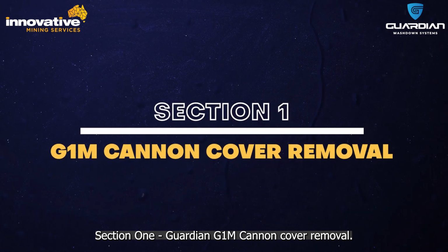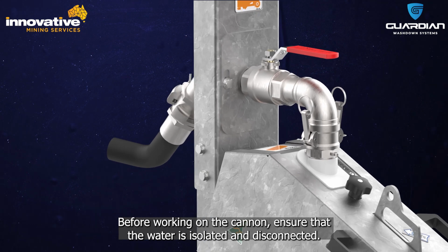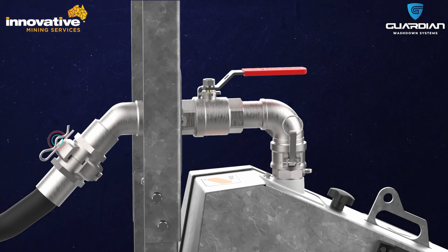Section 1. Guardian G1M cannon cover removal. Before working on the cannon, ensure that the water is isolated and disconnected. Ensure that all water has drained out of the nozzle before removing the inlet connection.